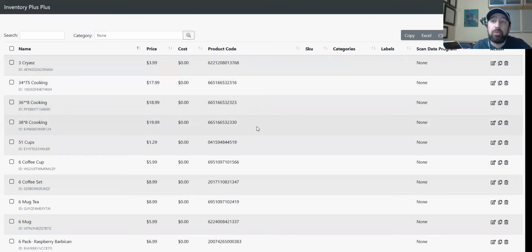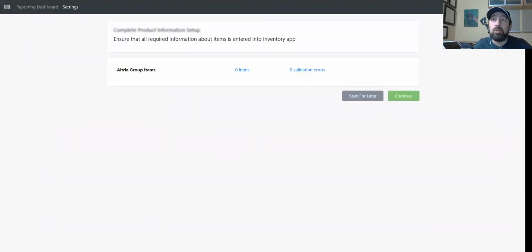But basically, you have to go through your inventory and select the items that you wish for us to report on. Once you've done that, we would see the items that you've selected here, and then we would be able to validate them against the same rules that Altria validates against, and give you some guidance on what's missing or what's not missing.